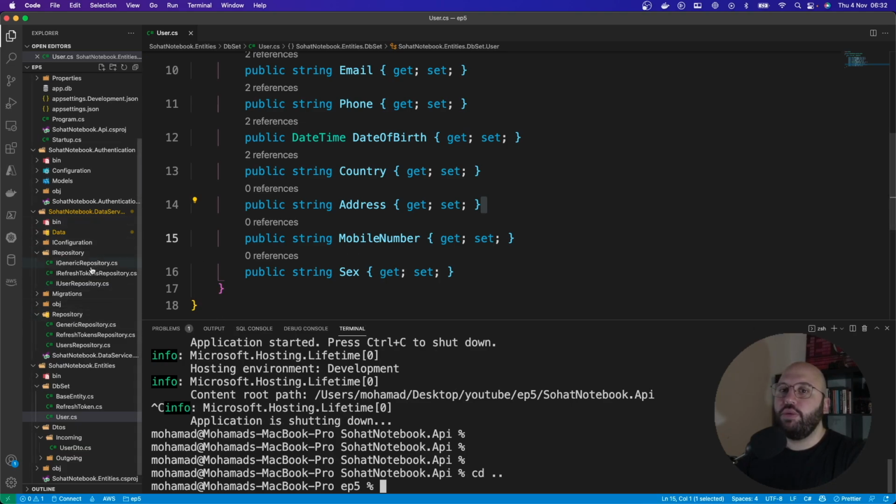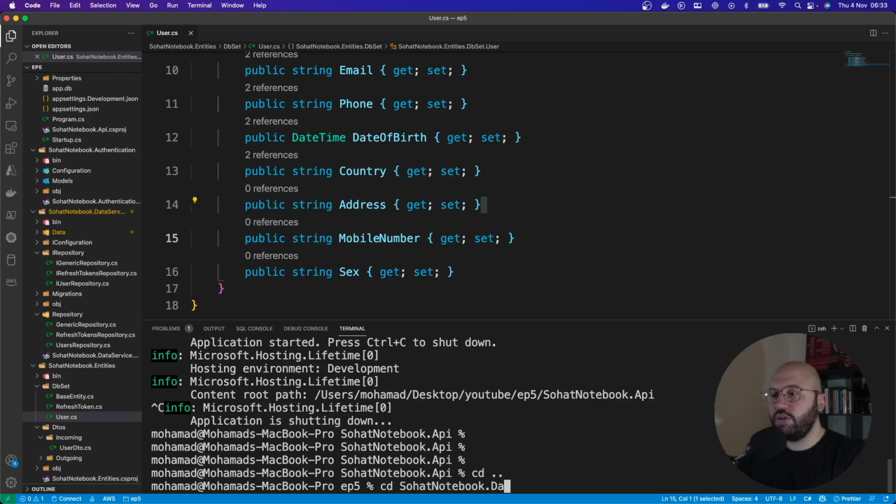all of our DB logic is, and that's what we're going to be using in order for us to generate a migration script and then actually update the database with those migration scripts. So in order for us to do that, we're going to be utilizing some EF Core stuff, Entity Framework Core. So we're going to put dotnet. First of all, let's navigate to it.